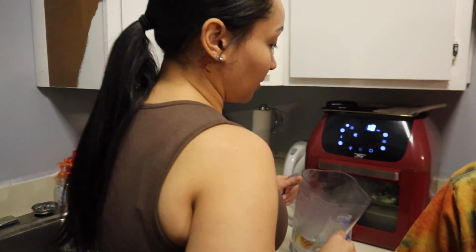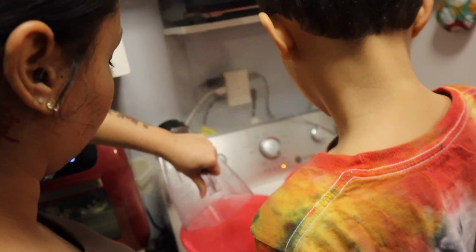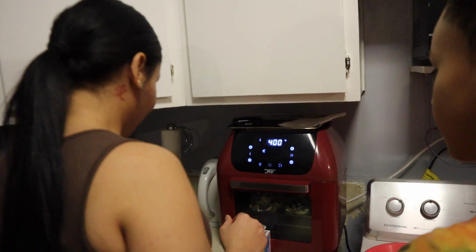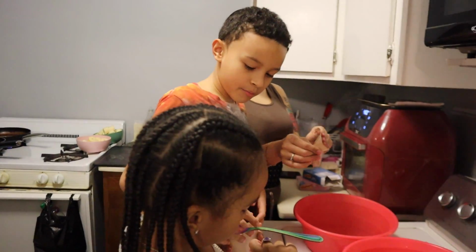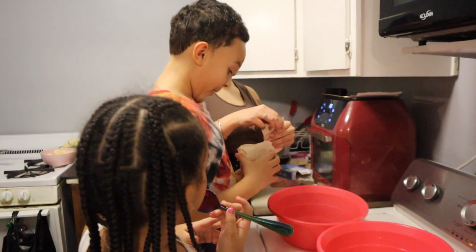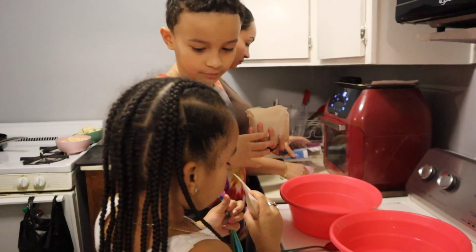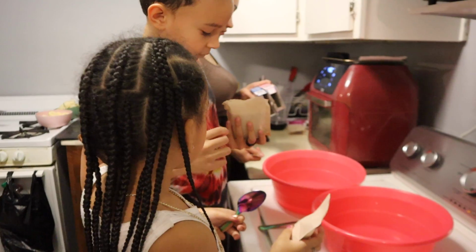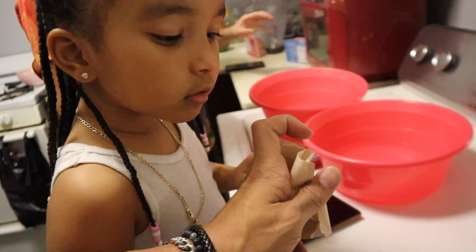So, guys, we're gonna do the kids' colors first, and then we're gonna do ours later. I'm using this to measure, guys, because you know. Yeah, I got it. You hold yours. This was so good. Does it smell good? I want to see the color. I'm so excited. Be careful. Don't drop it, baby. Let me see. I'll open it for you a little bit.